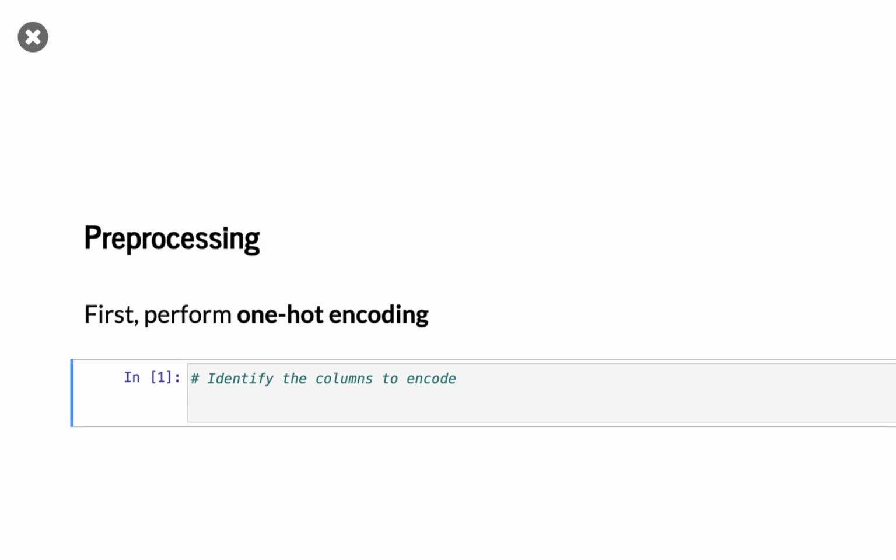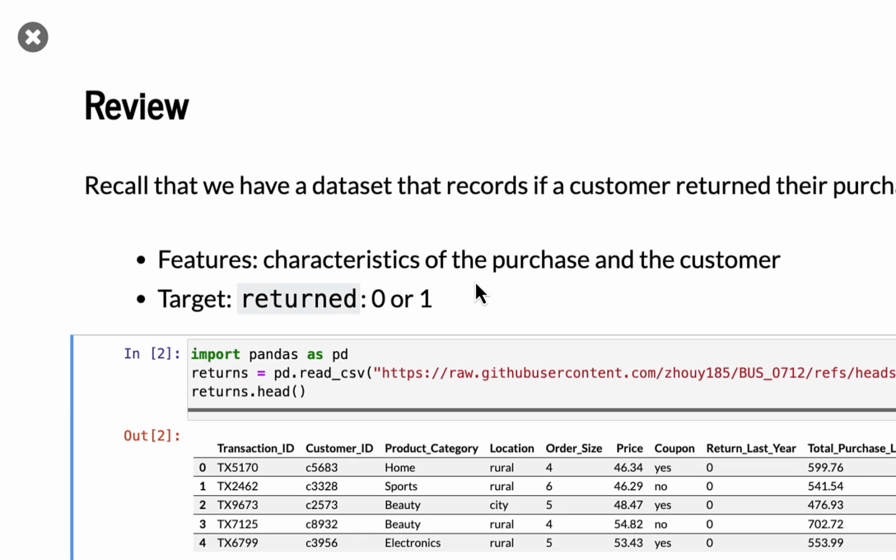And then we did a bunch of pre-processing steps. First of all, we performed one-hot encoding. Recall that the reason we want to do one-hot encoding is that we want to convert categorical variables into numerical variables, typically in the form of 0-1 entries.